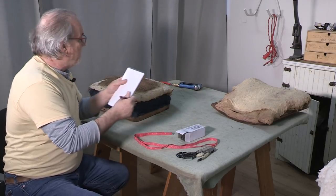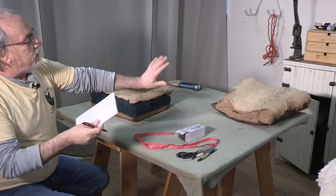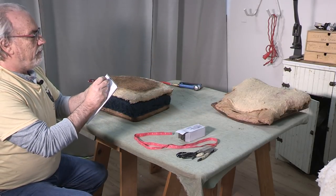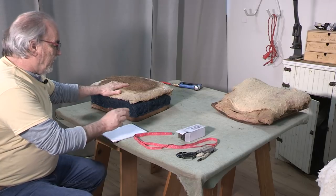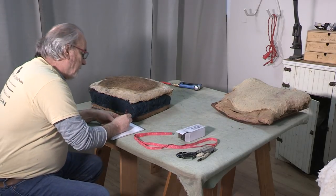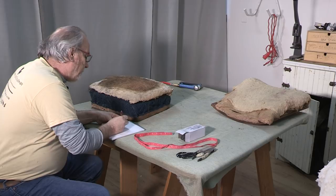This is as you're looking at any piece of furniture, each section of the piece of furniture. So if you're looking at the front of the seat here, this is this mark, front and back. When you're looking at a back that's standing up like this, you have a top and a bottom. And then you always have a side to side, okay? So I'm going to measure on the seat, and I'm going to draw another line like so, and indicate seat. You only have two parts to this piece, seat and inside back.